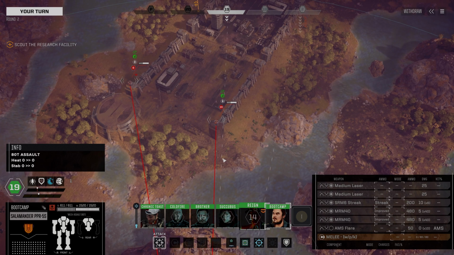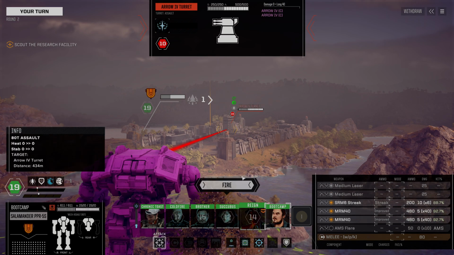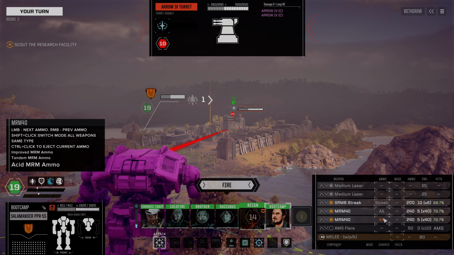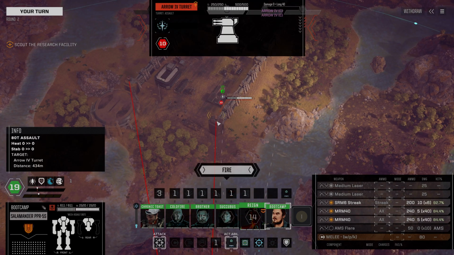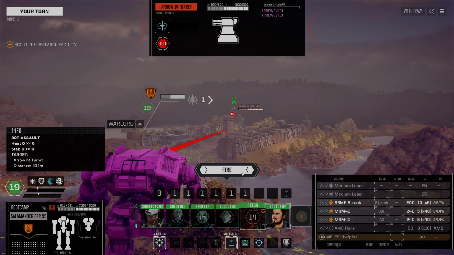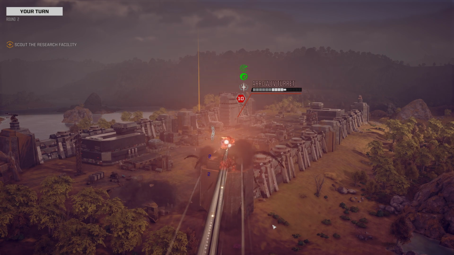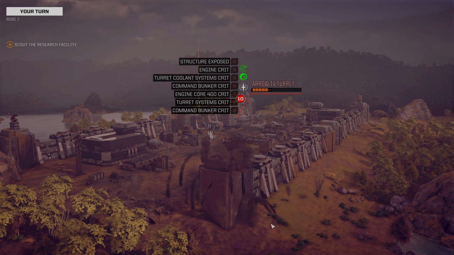And we're going to immediately hit this Arrow 4 turret. I'm not going to bother rolling Warlord because we have good hit odds. Do we want to fire AX? If we do that, then we should Warlord. AX is, I think, more likely to break through this armor, so let's go ahead and do it. Okay, so that's a structure. Critical hit, Commander.